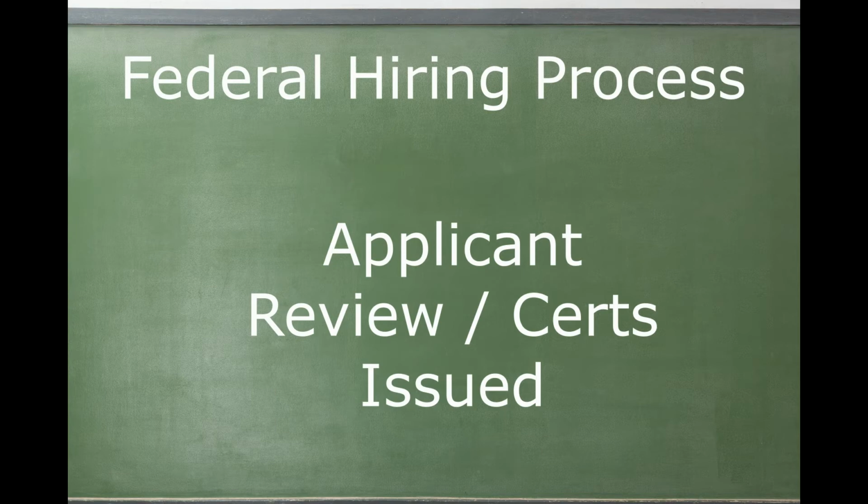So you would issue a certificate for every eligibility that's found in the announcement. So you would have a certificate for the area of consideration and each individual grade if it's multiple grades. So if it's facility only and it's a 3-grade position, you're going to issue 3 certificates. You're going to issue one for each grade, and they'll all fall under the facility. Now, if it was for the agency, that's going to be 2 areas. You would issue a cert for all 3 grades at the facility and a cert for all 3 grades at the agency. So that's really 6 certificates.